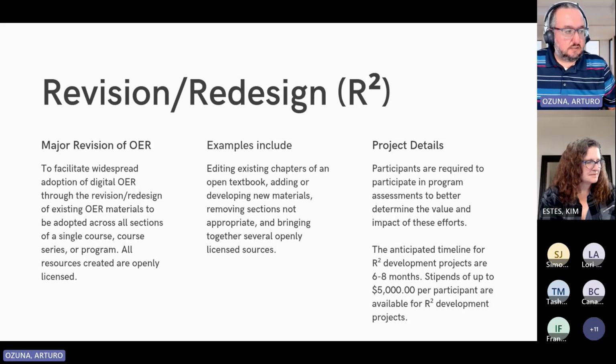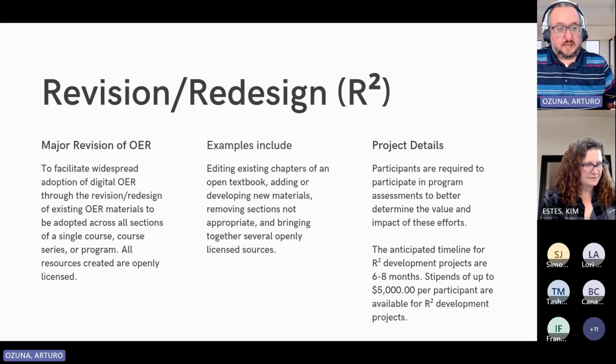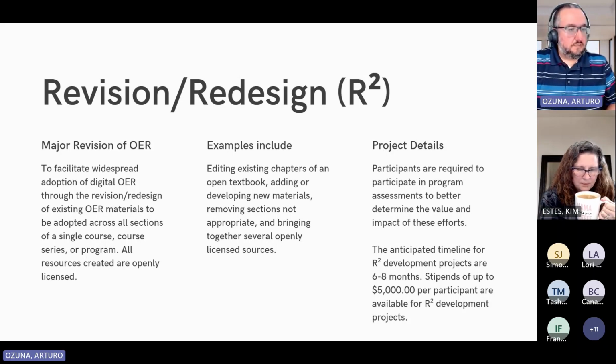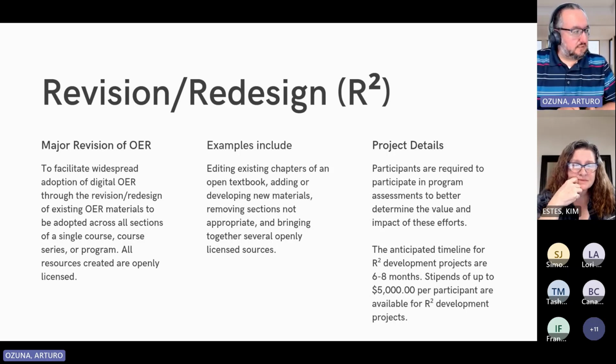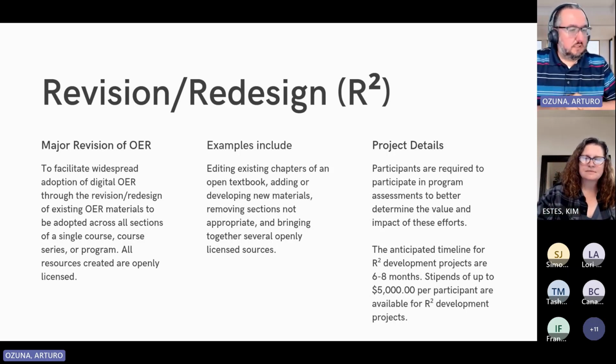So we plan to fund teams to redesign or revise or remix existing OER materials to be adopted in a single course and to be used as part of the PDC process.